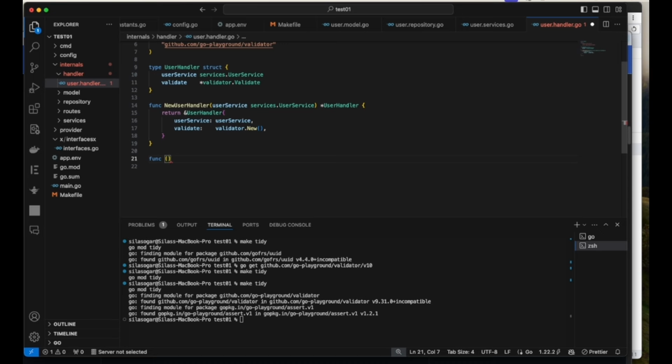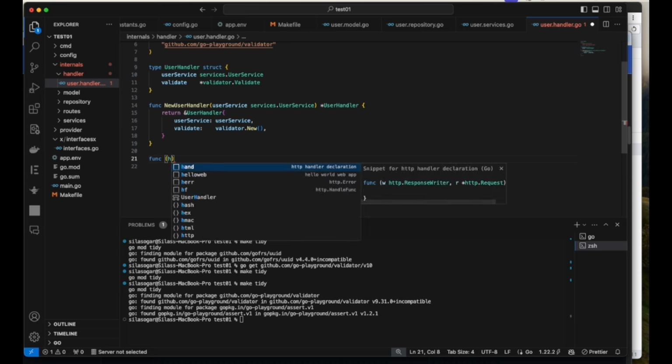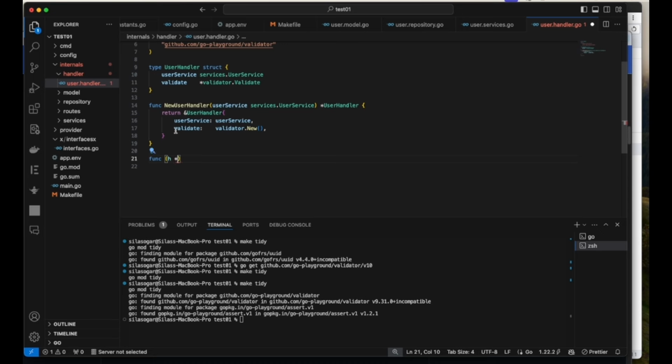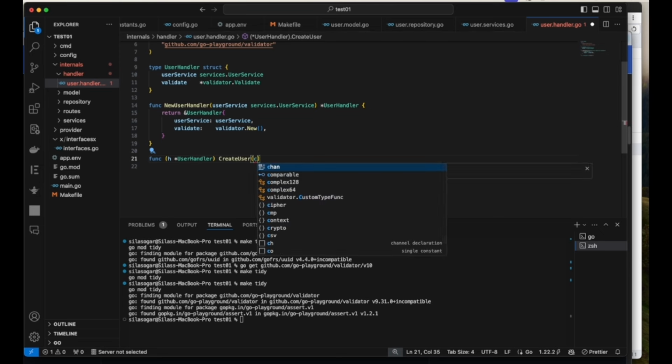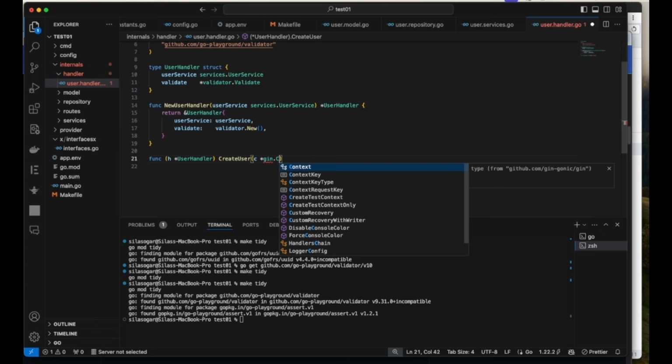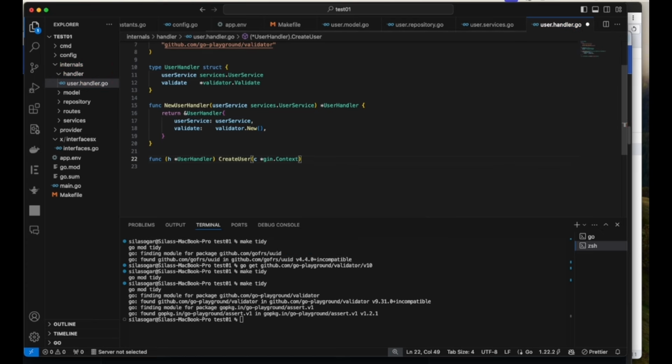We'll say handler. I use h to depict that, and I'll say user handler. User handler, let's say CreateUser is going to take in the context, the gin.Context.